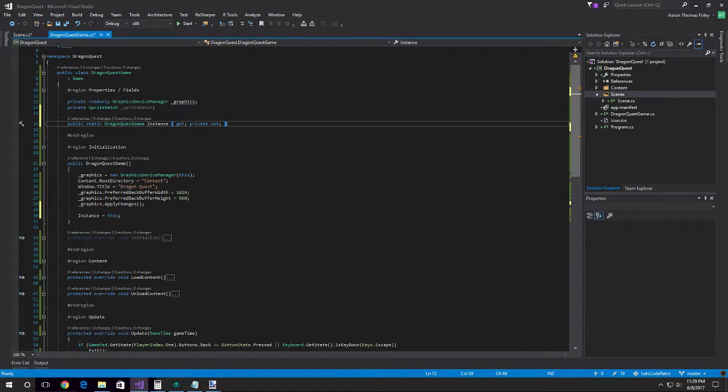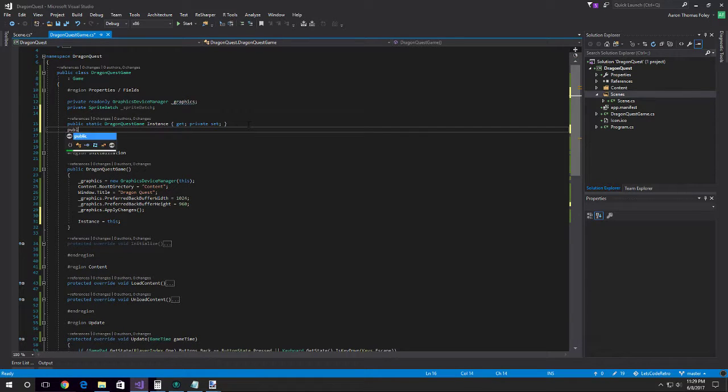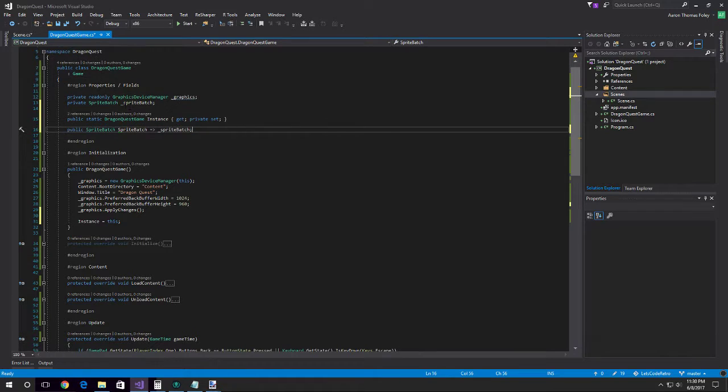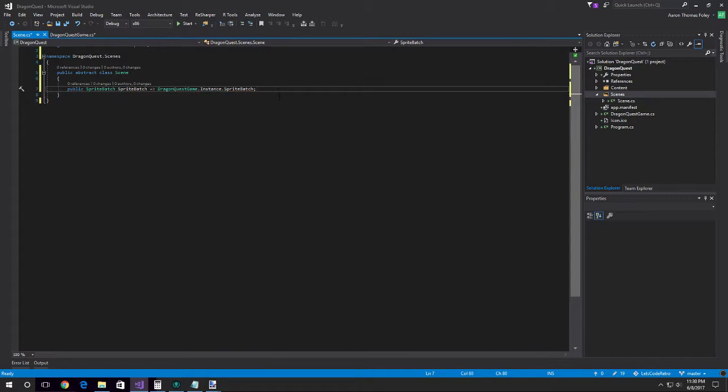Now if we go and see, it was saying that our sprite batch isn't accessible. So we're just going to tell it to reference our private member, and now we should have access to it.